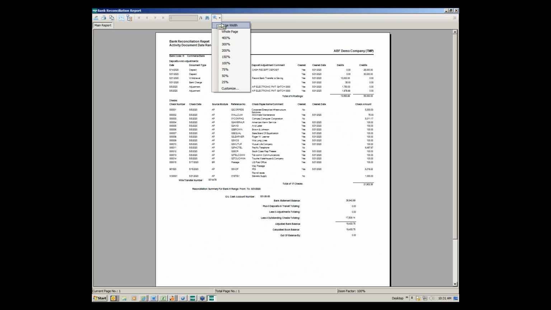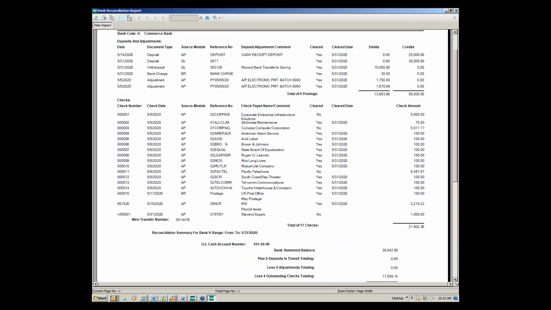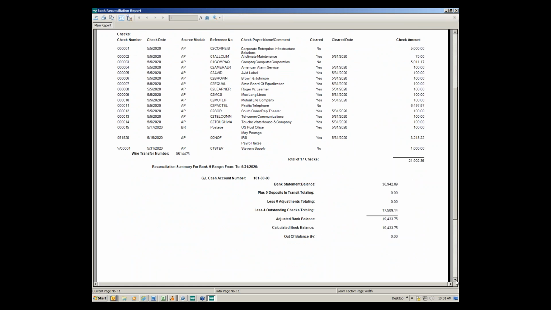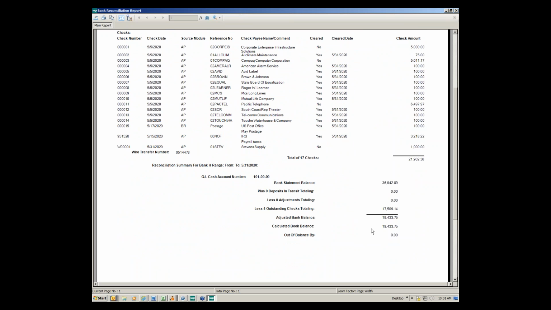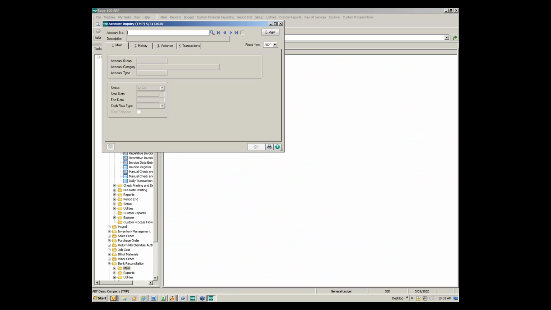It is very, very important that this report shows that your adjusted bank balance and your calculated book balance are the same and you're out of balance by zero. But what you also want to do, and this is a piece that a lot of us forget to do, is go back to account inquiry and pull up that general ledger.